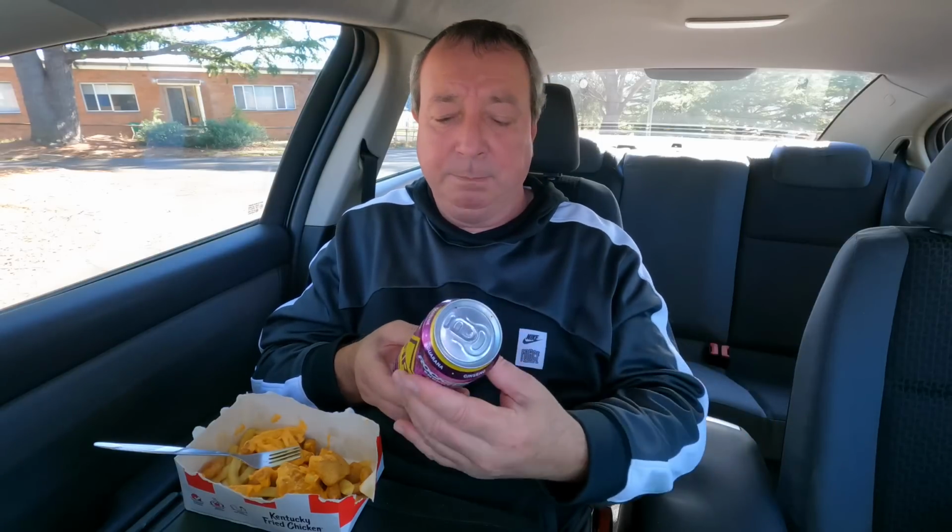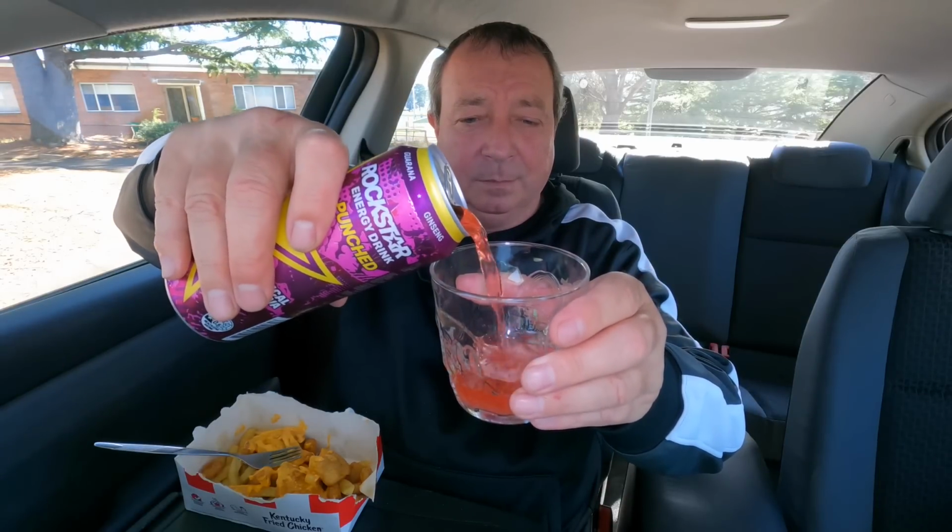Today's beveragino is Rockstar Punched Tropical Guava. Pretty sure we have had it before, but I picked it up at the BP a while ago. You might have seen that in a previous vid. 2 for $6. So I don't reckon that's too bad. $3 a can. Let's crack it open. Check out the colour. And most importantly, check out the taste. Wow. Nice colour. Salute. Nice. Very refreshing. And I guess that's why it's that pinky colour, because good old guava.